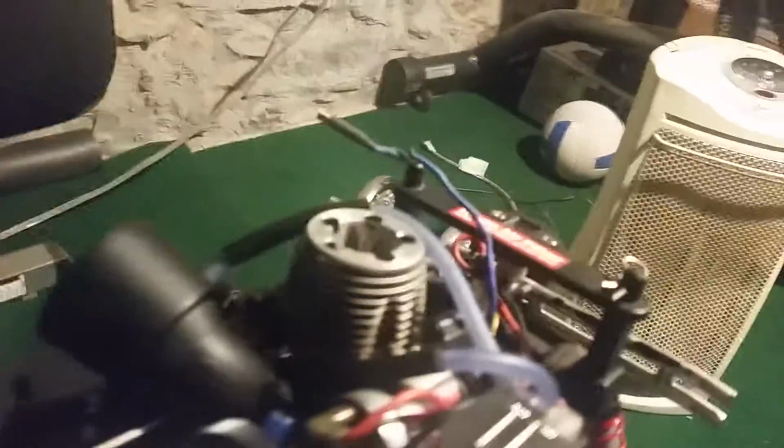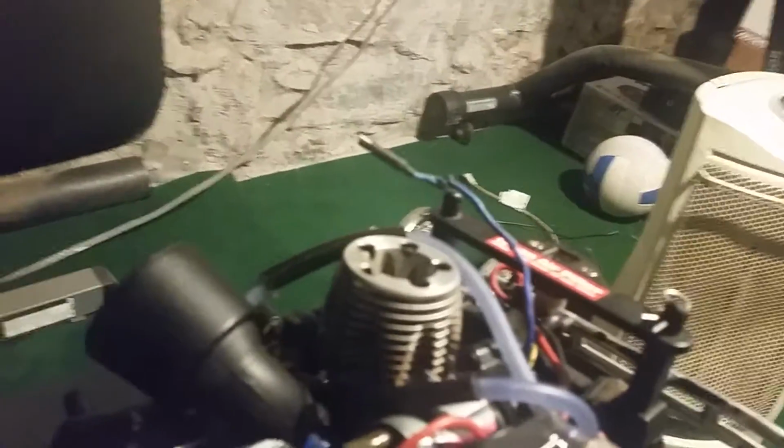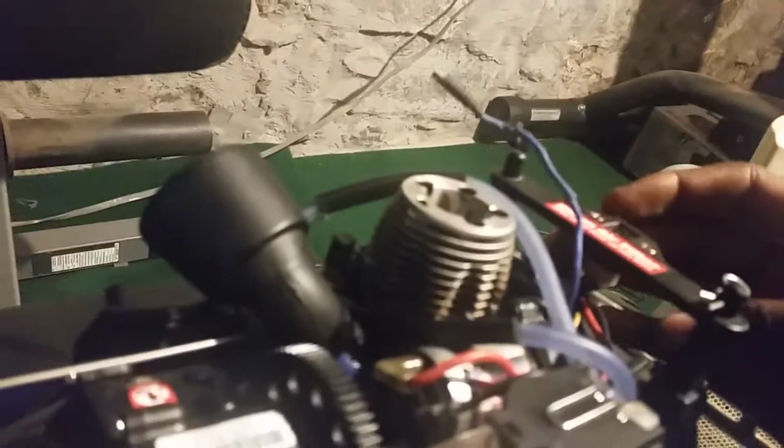These little engines are great as long as you take care of them. When you're getting a Traxxas vehicle, you have to really take care of it, because Traxxas makes it really simple for you to use your cars. And if you just start fiddling and messing up everything the way I did in my old videos, you don't even know what you're doing.